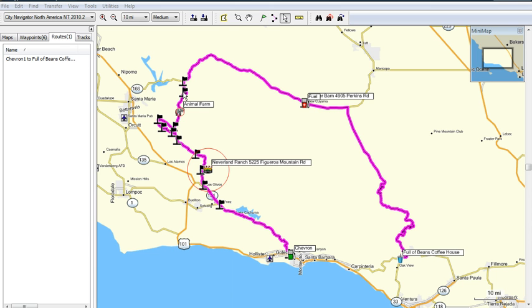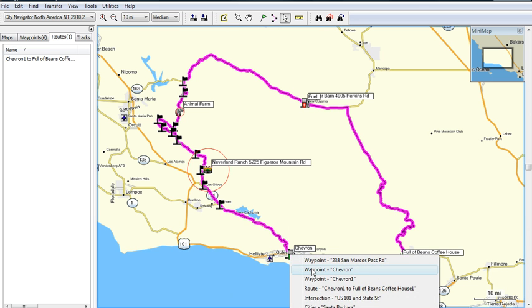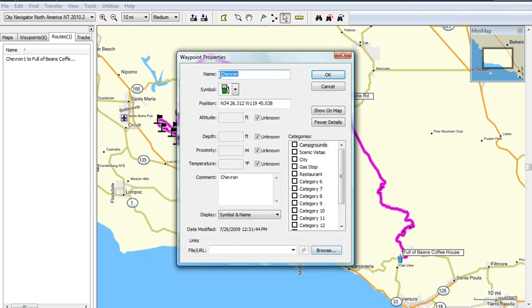And in order for it to follow specifically your route, it's going to lay out a little point every time you click on that road. And then the third one are these points of interest. So the differences are, if we go down here to a regular waypoint and waypoint properties, it opens up this property screen. You can change the name, you can change the symbol, it tells you the latitude, longitude, different categories, etc. A lot of different things you can change.